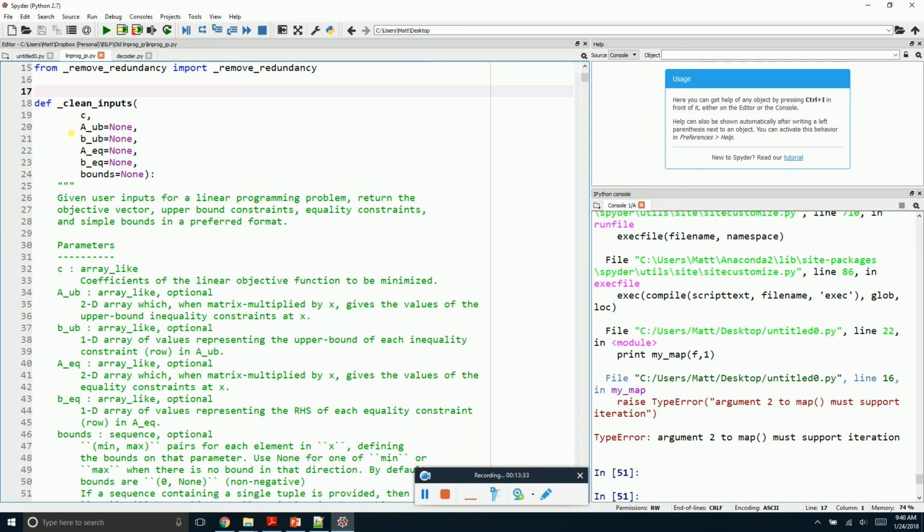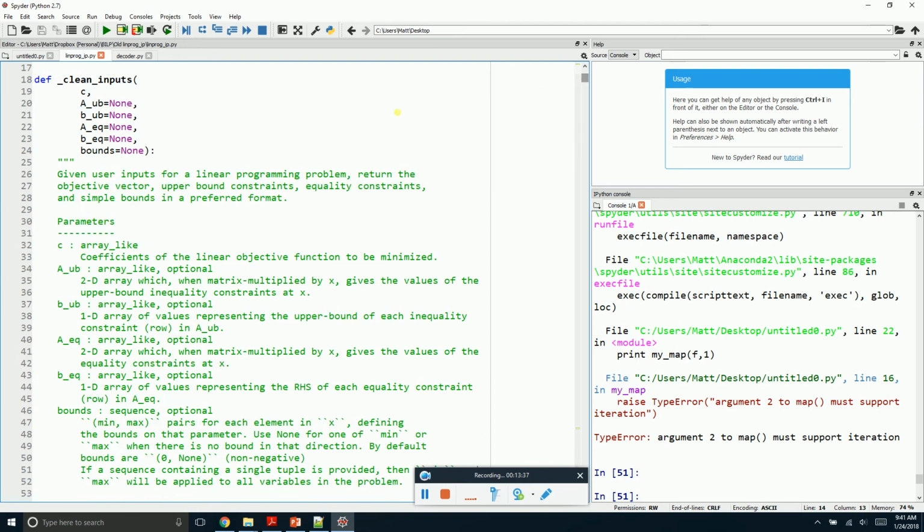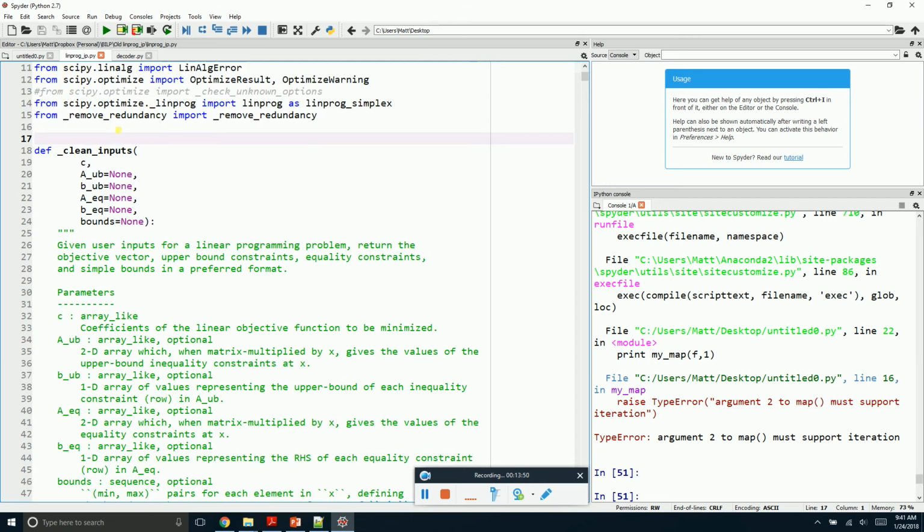I wrote this function called linprog. It's for linear programming. You might have learned a little bit about that in high school, but we see much more advanced and large problems, and so there's a little bit more to be done than the graphical methods you might have learned in high school. But this function, linprog, needs to take in a bunch of arguments.